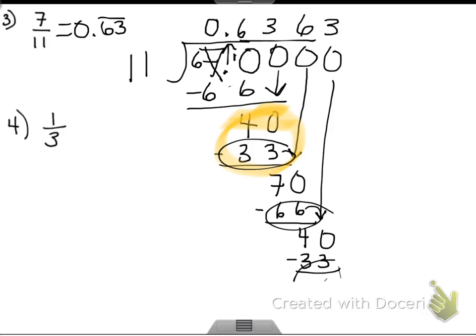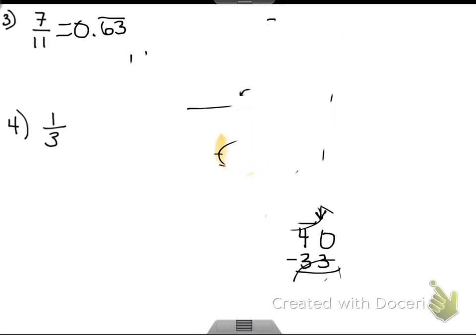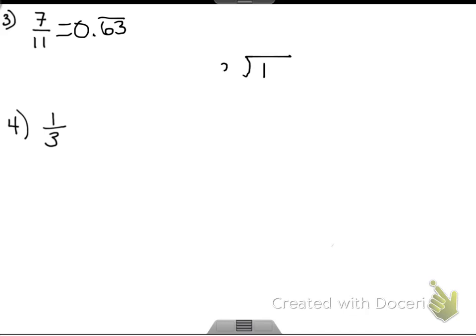Let's do one last example. I'm going to clear some space here so that you can see what I'm doing. Here I have 1/3. So again, I'm going to divide my 1 into 3 equal parts. 3 can't go into 1, so I'm going to add a decimal and a 0. Bring up that decimal right away so you don't forget to later. 3 can go into 1 0 times. How many times can 3 go into 10 though? It goes in 3 times. And 3 times 3 gives me 9. 10 minus 9 gives me 1. I add a 0, I bring it down. How many times can 3 go into 10? 3 times. 3 times 3 is 9.